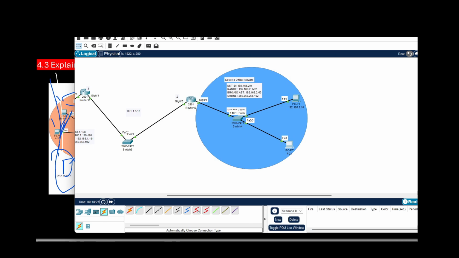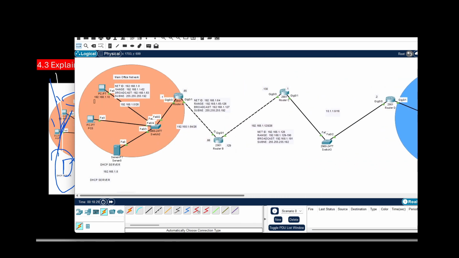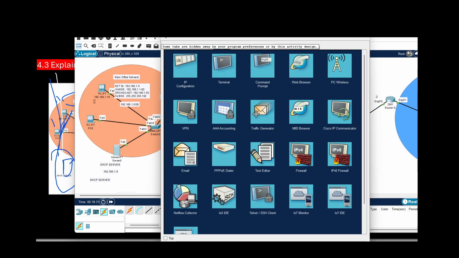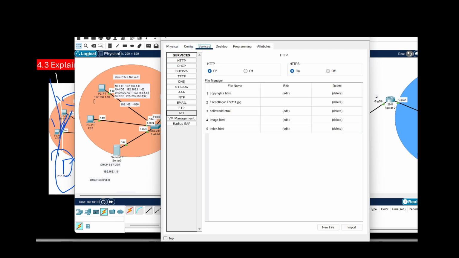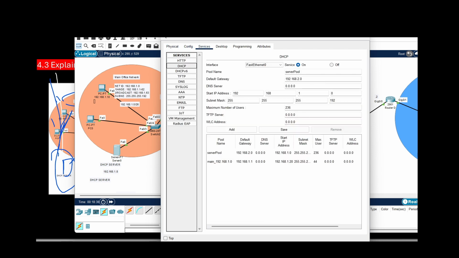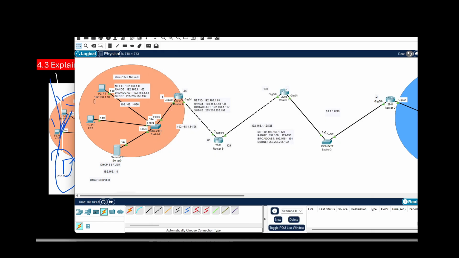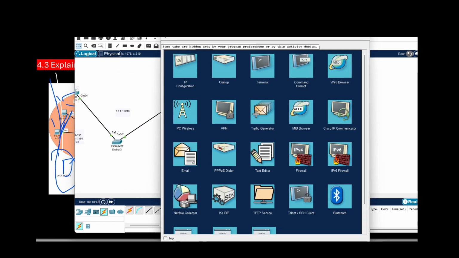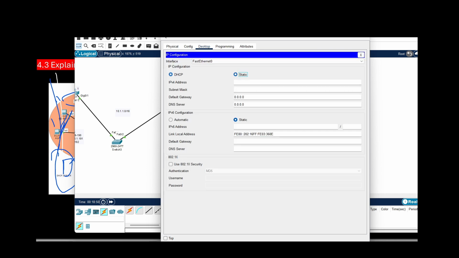Okay, we're just done with the setup here. Let's see. Let's double check the configuration. Maybe the gateway. Let's check the gateway, the DHCP. The pool for 2.0 would be this one. Start IP. The default gateway is not 2.0, it's 2.1. That's why. That's okay. Let's see if we're going to be okay now.